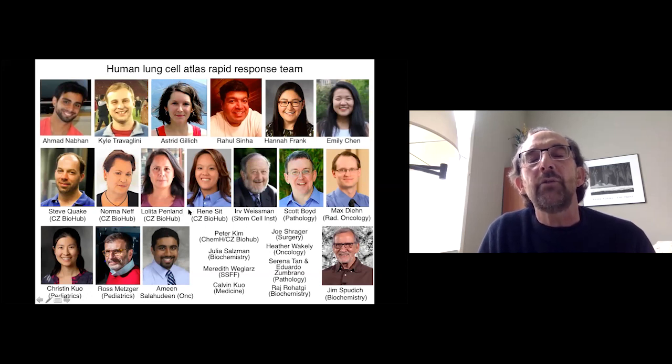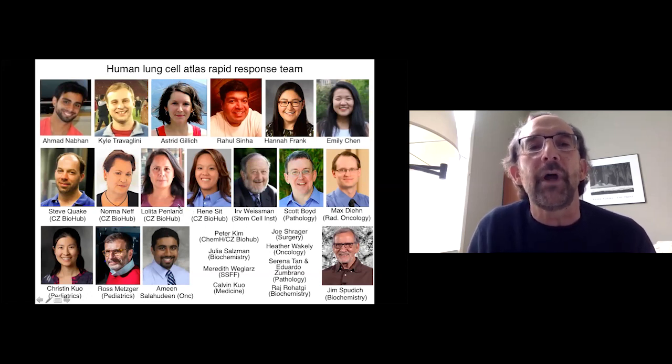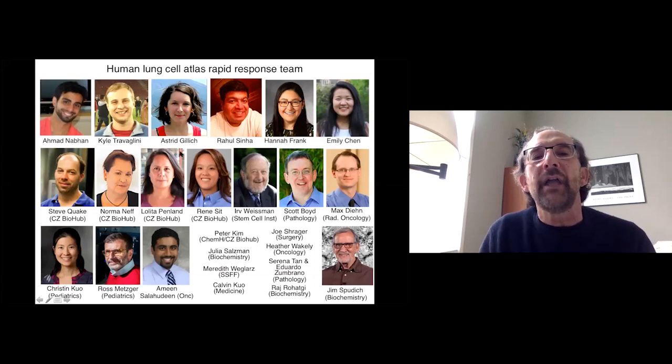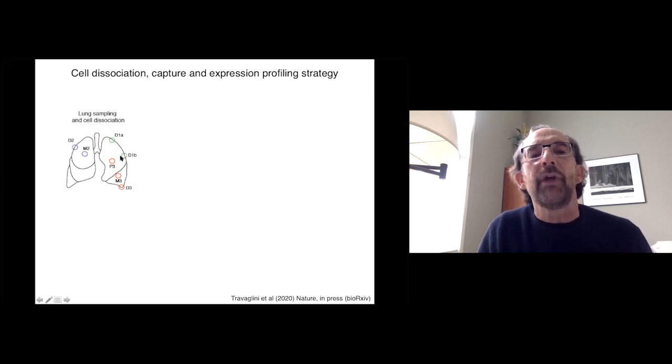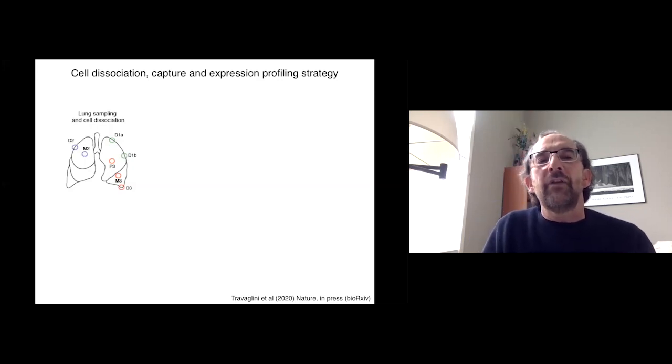Well, the next morning, 12 hours later, after Jim appeared in my office, Ahmad, Kyle, and Astrid were at the surgical suite, and they recovered Jim's resected lung, including the tumor sample, but importantly, as you can see here, 2 different peripheral samples from his lung. And subsequently, over the next year or so, we obtained therapeutic lobectomies and surgical lung resections from 2 other patients, which were sampled in these positions of the lung, as you can see here.